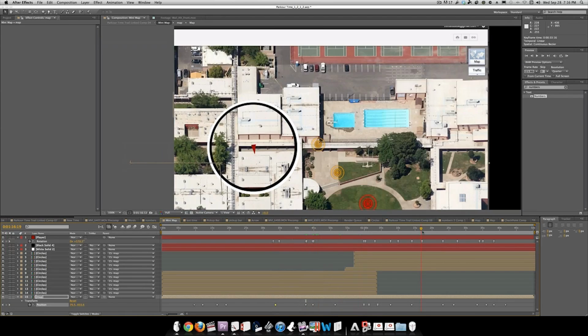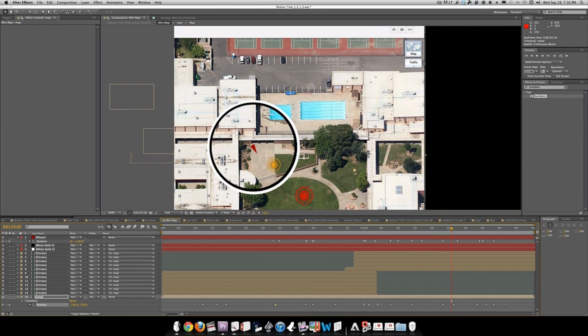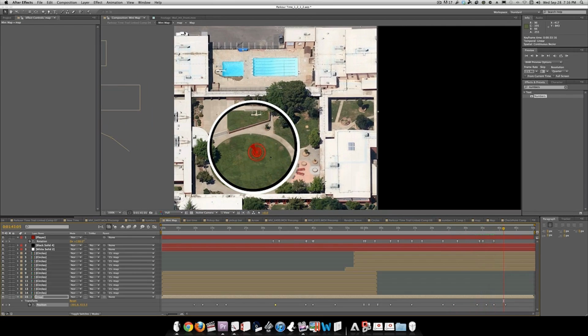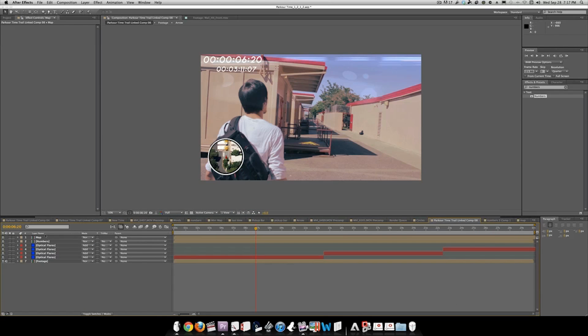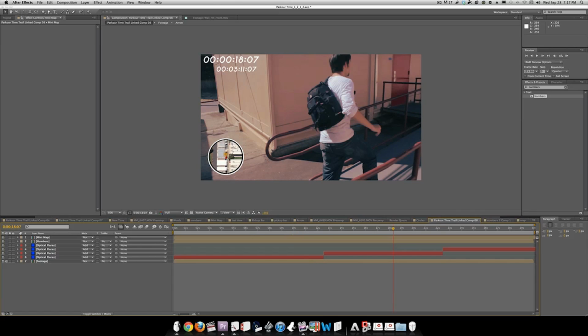Once you have all this, you come down here and just copy this, make it bigger, and make it red for the final one. That's basically all there is to it. Just make sure the mini-map falls along with the same timing as the clip here. For consistency, we're going to name it mini-map, so it's different from the actual map comp. As you can see, he runs along and the position moves as he goes. We delete the circle here as he hits the checkpoint so that it's consistent.